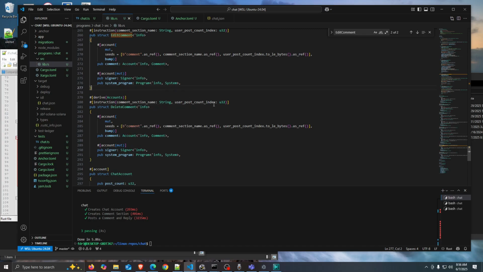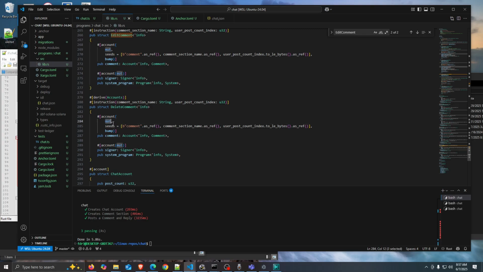Delete comment. That's the same. We got the comment. And yeah, there is something for actually deleting an account, but we're not technically deleting it, right? So we're not going to do that because we're going to keep that data. Okay, anyway, this is fine. There's nothing I need to change here. We just need the information for it.